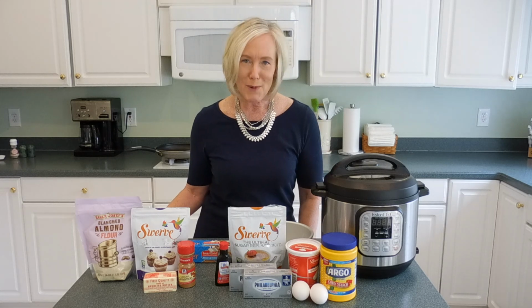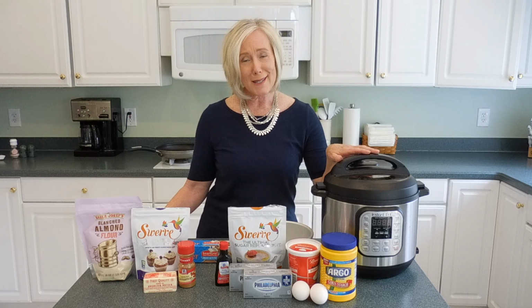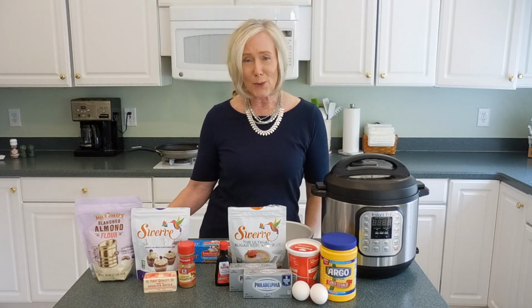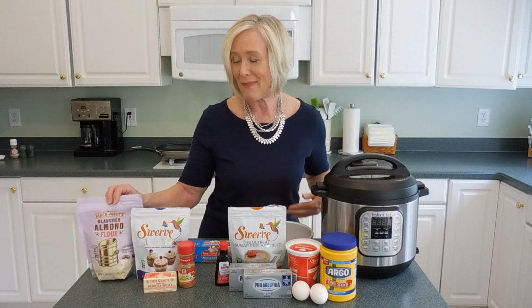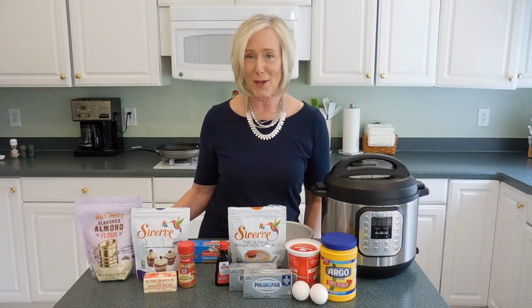Today I'm going to teach you how to make cheesecake number 17 in the Instapot with my own little twist to make it keto and gluten-free. So in order to make it gluten-free and keto, we're going to use almond flour. Today I have Trader Joe's. I've used Blue Diamond, but you can use any almond flour that you choose.